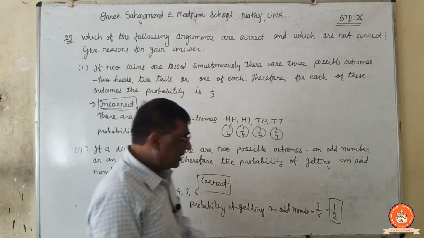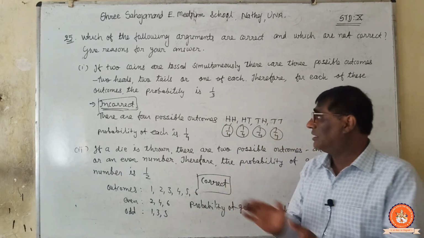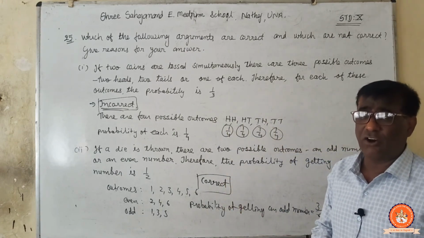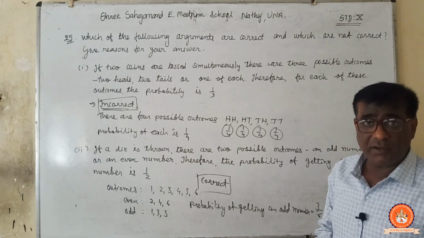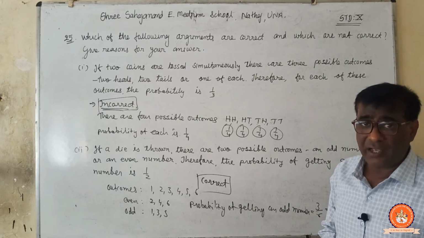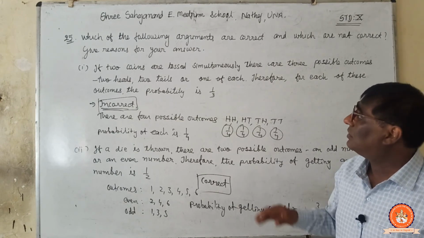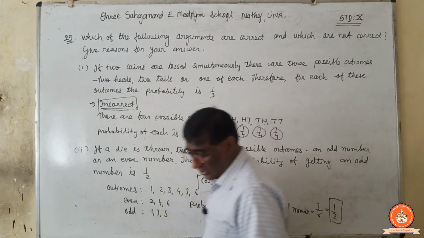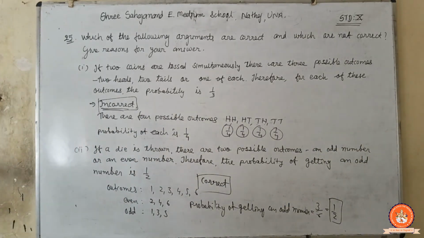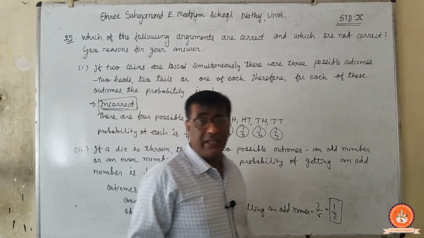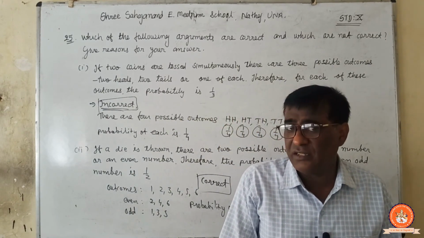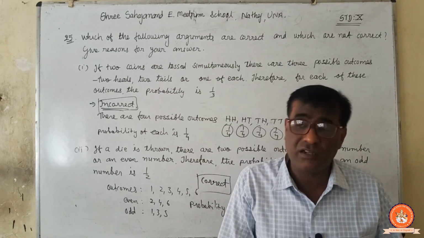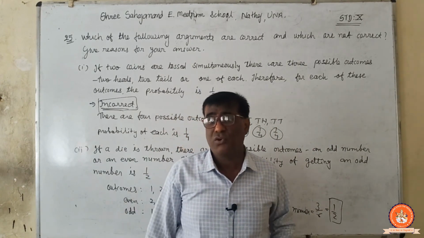Okay my friend, now here we come to the end of this chapter. We have discussed a lot, almost each of the sums we have discussed, and it may be helpful to you a great deal. So this is how we come to the end of this chapter. Okay, very good. Now our next chapter is chapter number 6, Triangles. So from the next session we will start learning chapter number 6, Triangles. Okay.